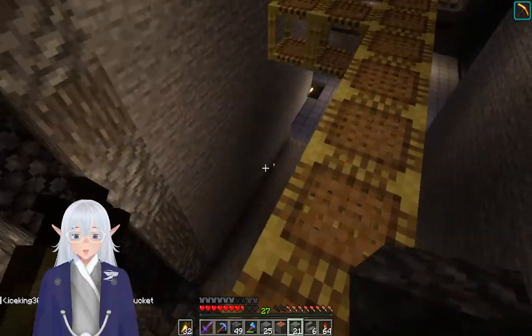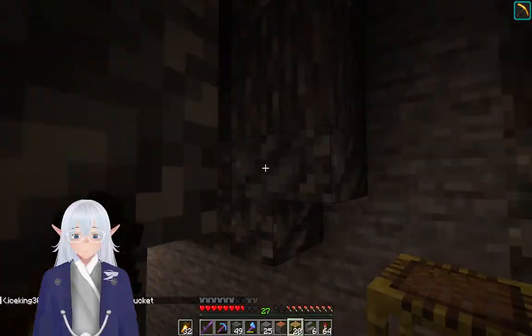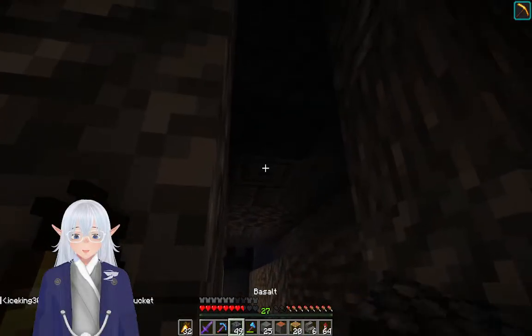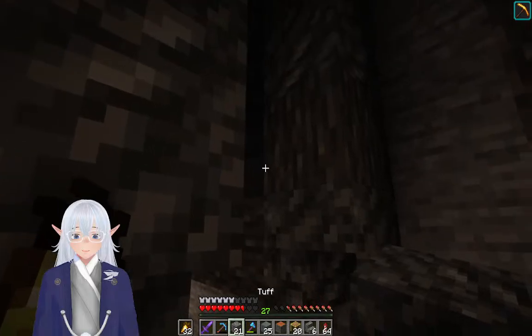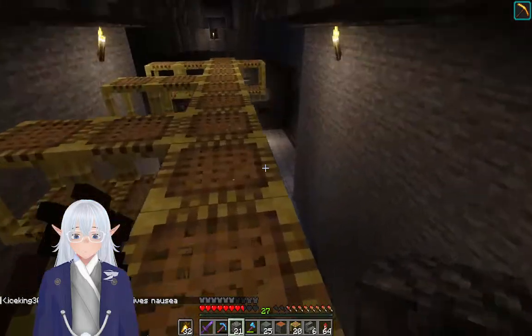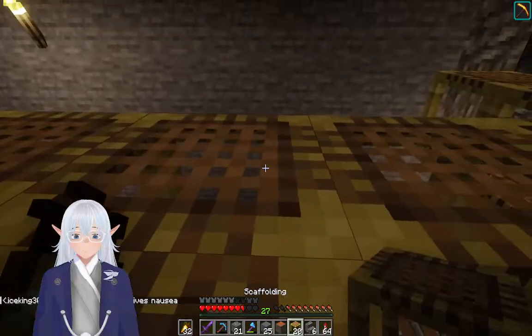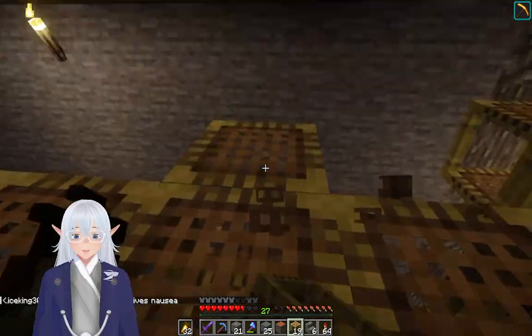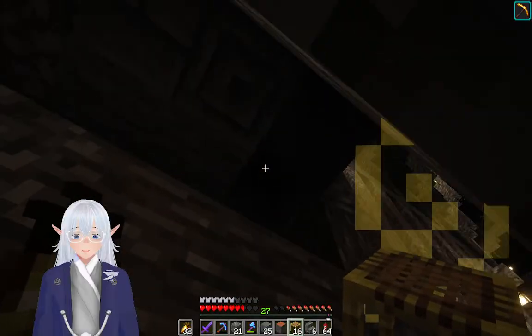Didn't have a bucket. Oh, that's unfortunate. Yeah, because a bucket is kind of a random item. A lot of the time, a bucket isn't just an item you have on you. Wait, the water gives nausea? Oh, yeah, it does. It's particularly the one with the potent sulfur under it. Gives you nausea.